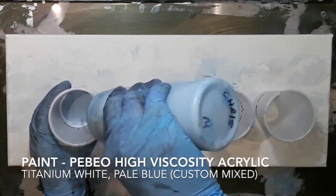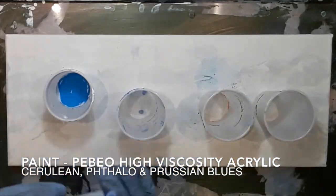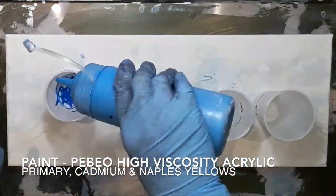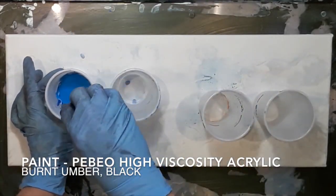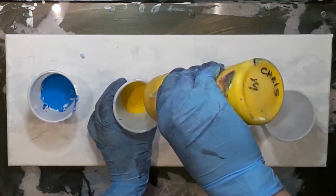So the first cup was representing sky. I started off with a layer of white, and to this I added silicone. Next was a layer of pale blue, which was a custom mixed colour: cerulean blue, pale blue again, some phthalo blue, and I ended up with cerulean blue.